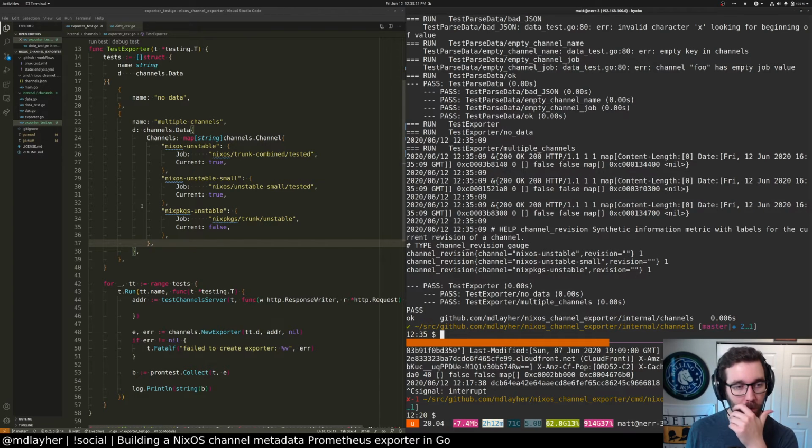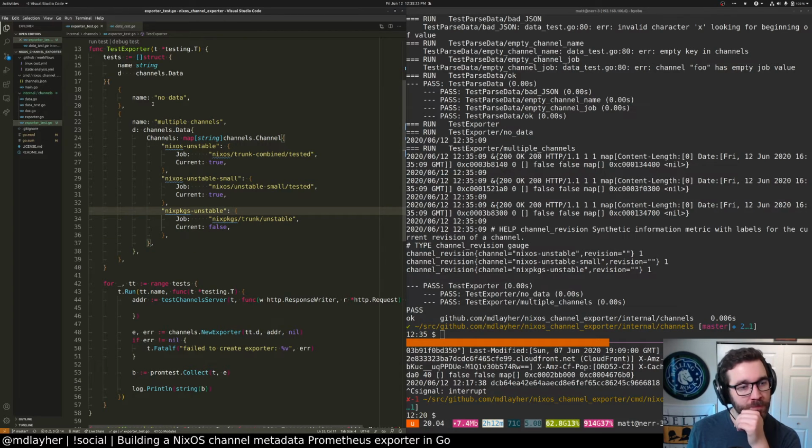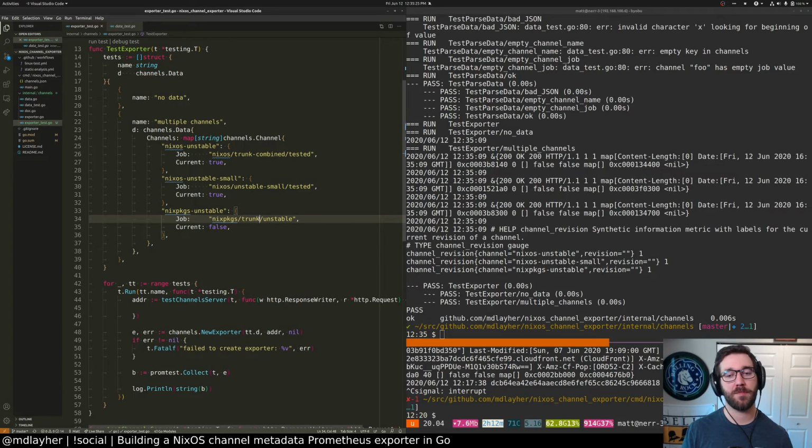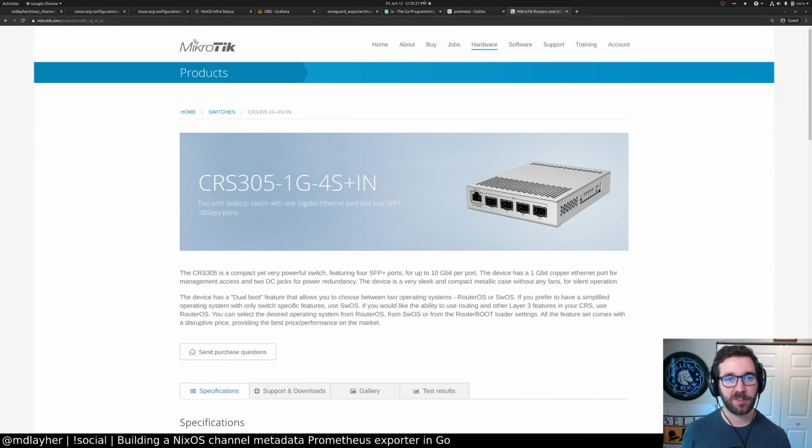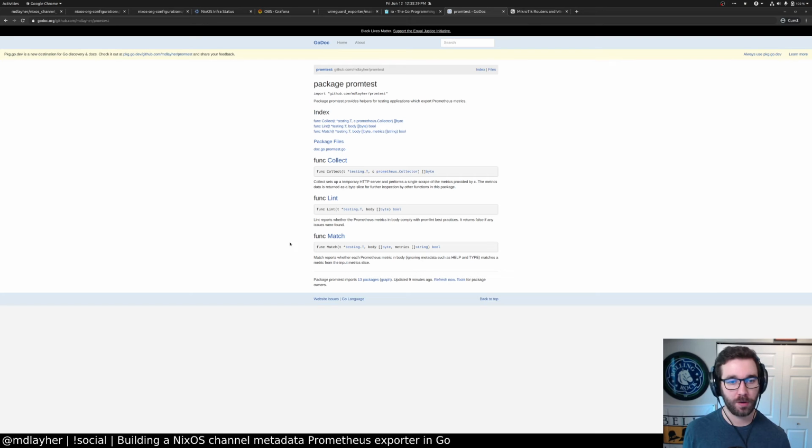Awesome. Very cool. So I think probably what we're going to want to check is the metrics match something. I actually have another function in my prom test package that will do that. So promtest match, whether each metric matches. We can also lint the metrics, which is good.